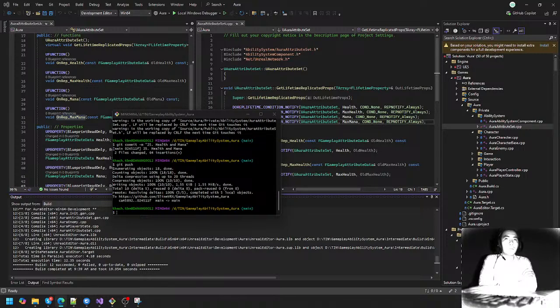four attributes here. We have health, followed by 100. That's what we initialized it to. And then max health, mana, and max mana, the other attributes. And we didn't initialize those. So show debug ability system is a great way to debug some of our attribute values and also see what gameplay tags our character has. So that's a nice way that we can do some debug.